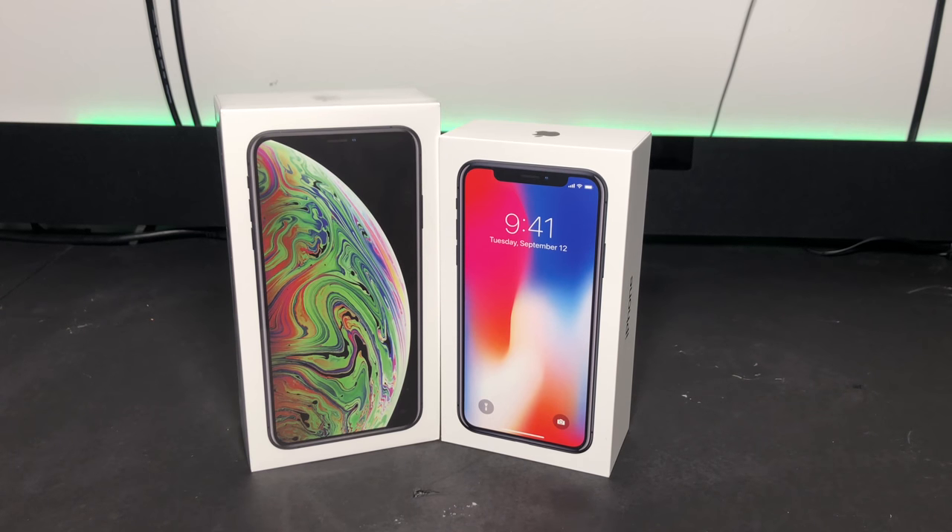Hey everyone, Luminous Plasma here, and today we're going to be taking a quick look at the iPhone XS Max. Now I understand everyone else has already made their videos, but we all pre-ordered the same day, so I don't know why mine just barely arrived. Because last year when we all got our Xs, we all made unboxing videos the same day. Mine was cringey, so I hope my commentary has improved significantly since last year. Anyway, with that being said, let's jump right into this video.